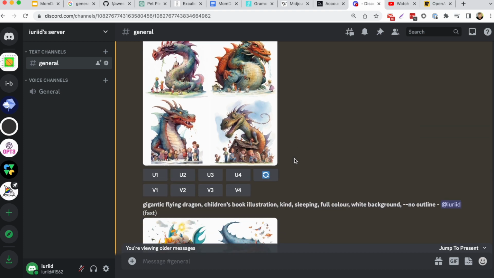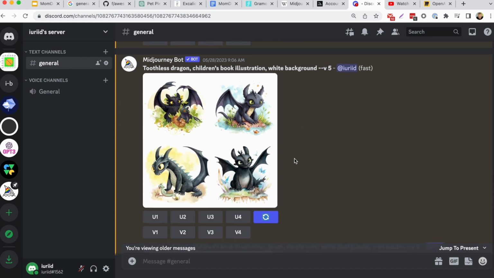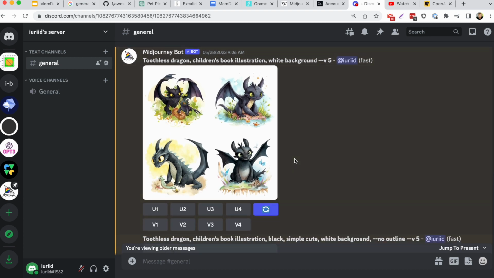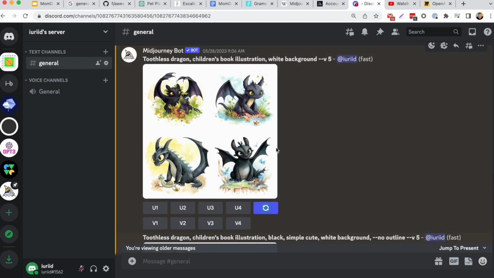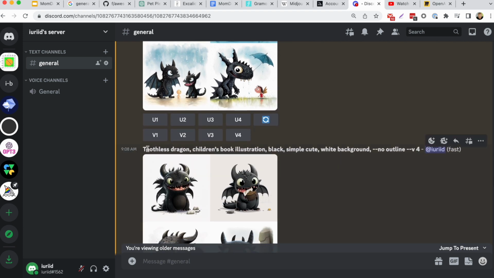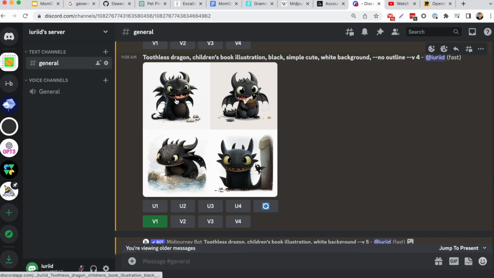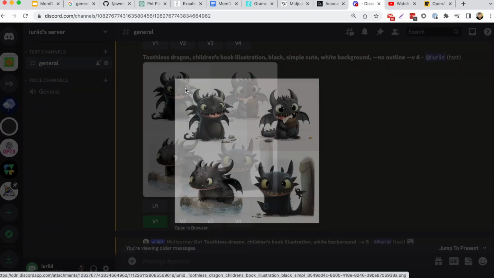It was hard to choose, and then I understood that my children were speaking about this specific toothless dragon from that cartoon. So I started to generate toothless using the prompt toothless dragon, and here is what I used.